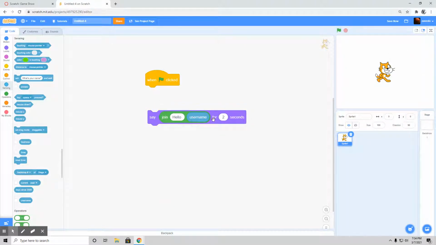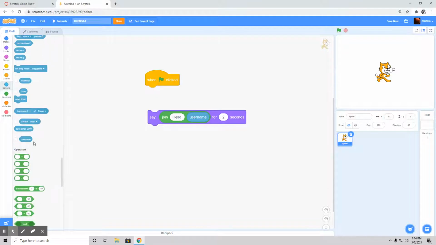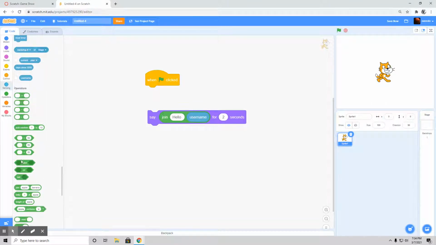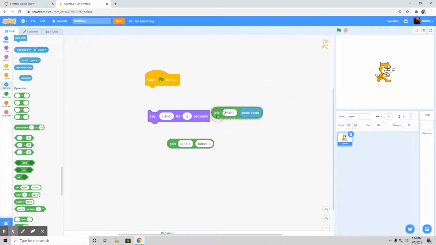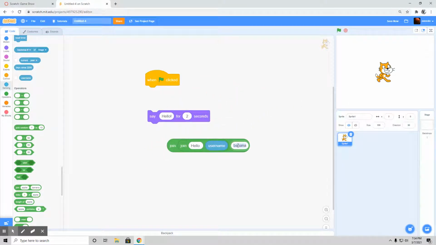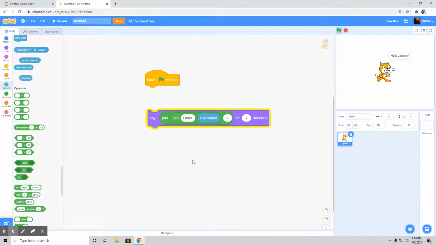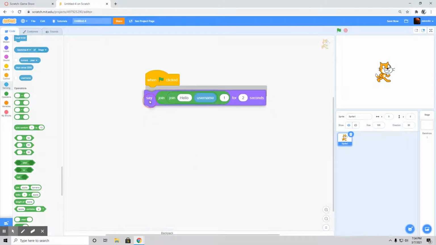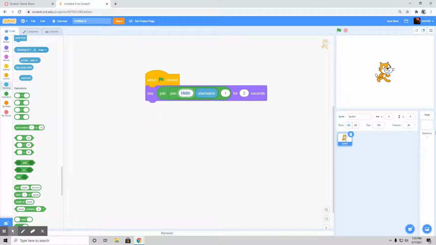If I want to put some punctuation at the end, like an exclamation point, I'm going to have to join that on also. It takes 1 more join block. This is the stuff in the front. Put it in the front of the join block, and then the back is going to be my exclamation point. So I can join as many things together as I want with multiple join blocks. It's going to say, hello, Zanzolo. And I can make Scratch say that. Hello, Zanzolo. Right? Instead of saying hello, we're going to say something like, welcome, space, Zanzolo.